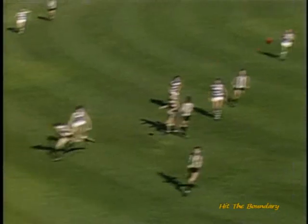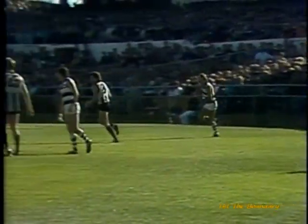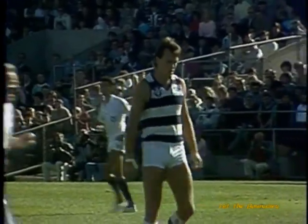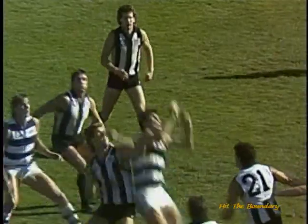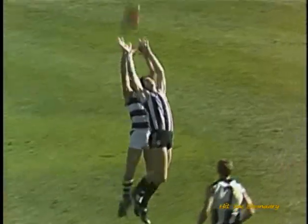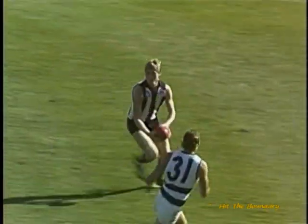Reynoldson couldn't take the mark. Clearing kick by Cleave. Chance for Darcy. Nice play by Smith, though. Much bigger player as Darcy, but Smith used the body well to foil any move that Geelong may have come up with. Fellows and Johnson. Fellows brilliantly took it away from him. Darcy down to the half-forward line of Geelong. In front, all good effort there from Geelong, but just missed from Turner.